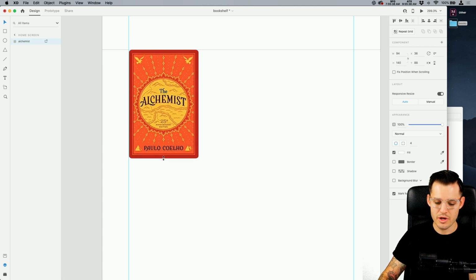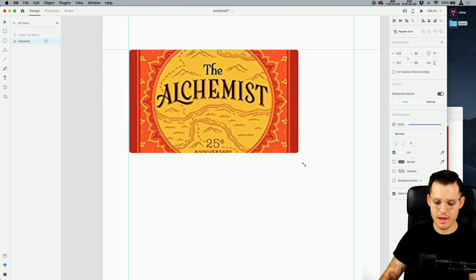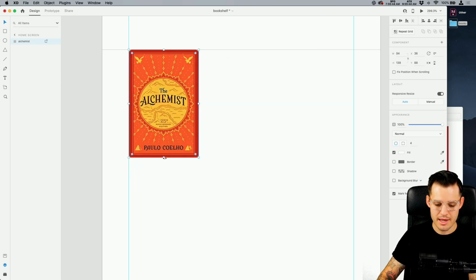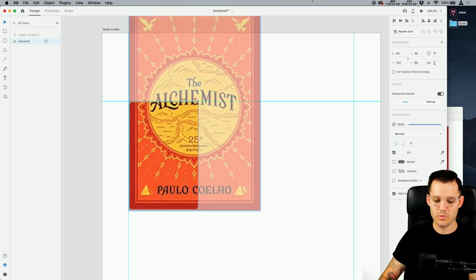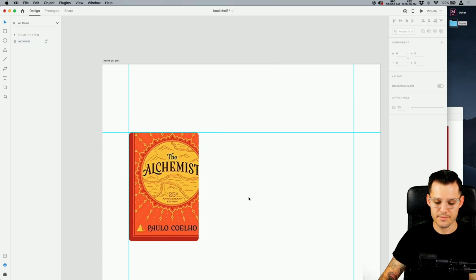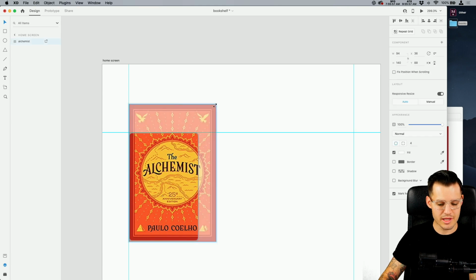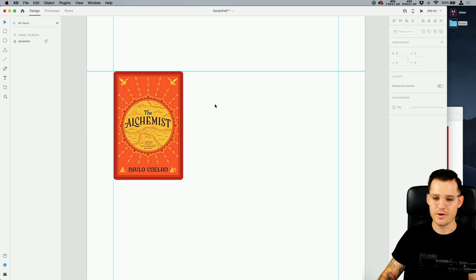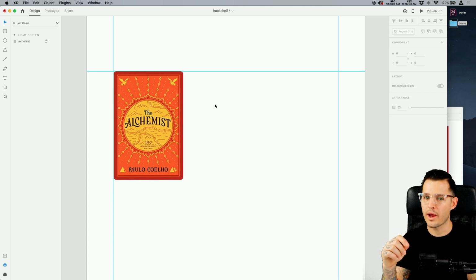Now I can actually resize my shape and it will contain or cover my shape inside in a very, very smart way. What's also really cool about this is it's now a mask, and if I double click on it, I can actually mess with the image inside and mask things out just like you would in Photoshop or any other program in the Creative Suite. So this is a really quick way to grab multiples.